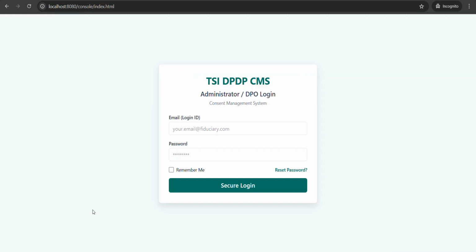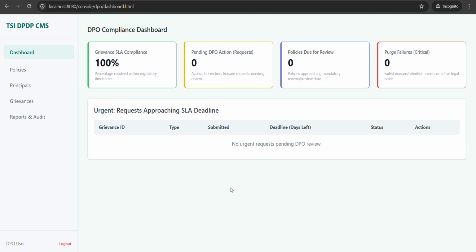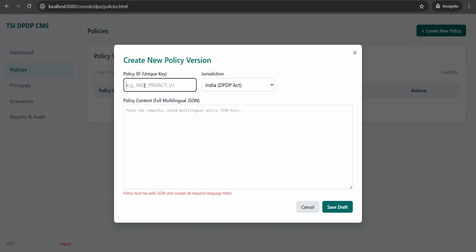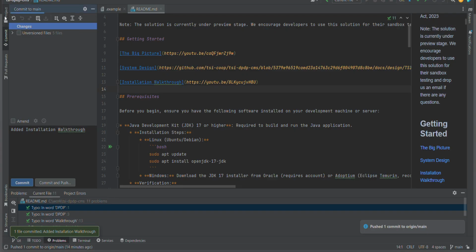I will now log out, and I will log in as the DPO of tsi-coop.org. And you get to see this. So the DPO dashboard is there, and you have policies and principles. We need to create one policy right now. I will define one policy, DPDP Act. The policy will be in the form of a JSON. Let me open that up.